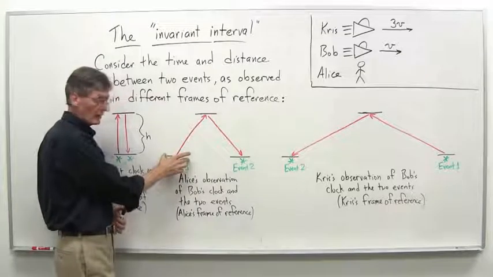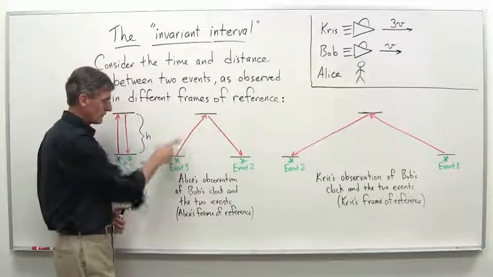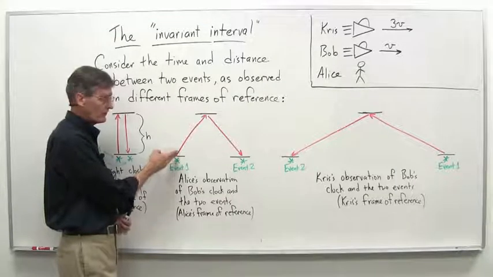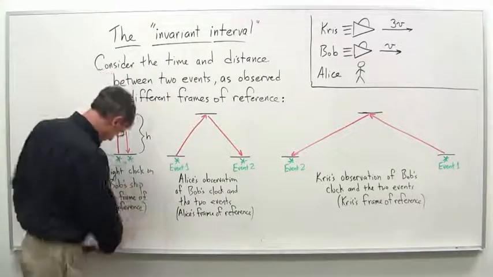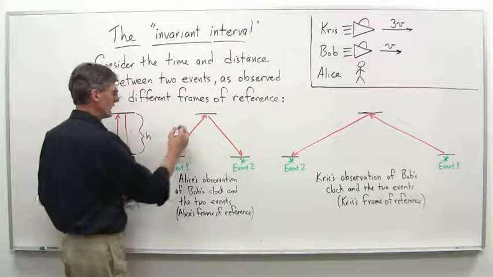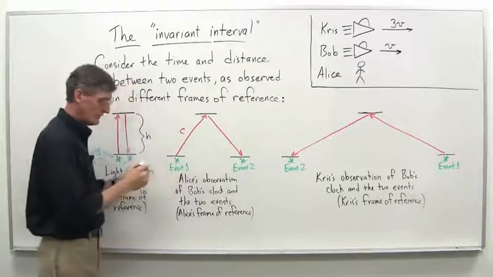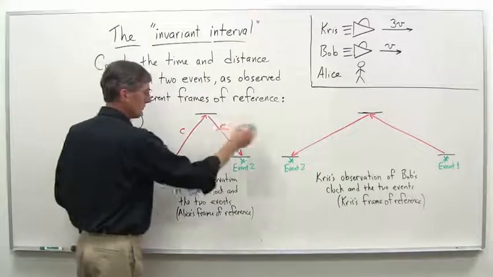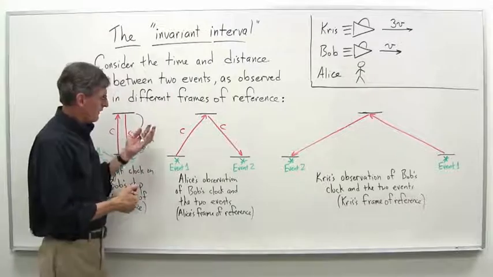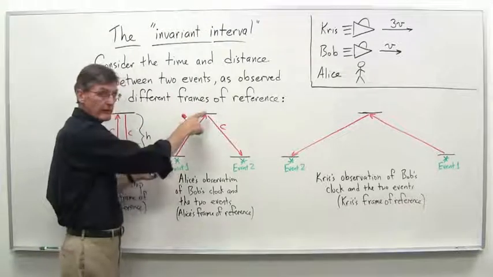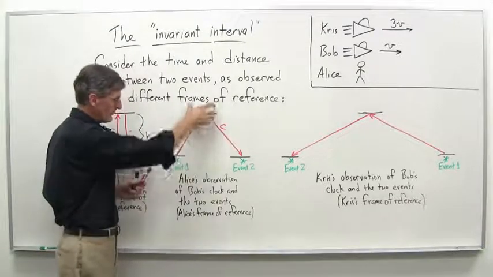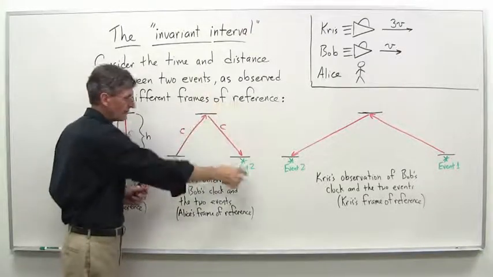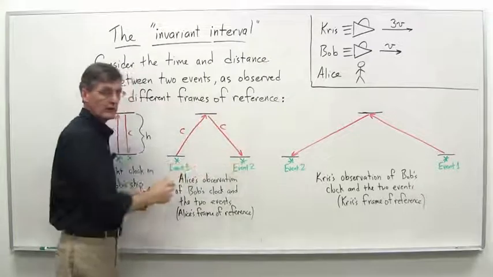So here's snapshot 1 she could take when the light pulse just takes off. There's event 1. She'll see the light pulse moving at velocity c here. Let's put that in, of course, just to remind ourselves. It's velocity c there, same thing here, c. We'll get to Chris in a minute. So she sees the light pulse going up, hitting the upper mirror. She takes another snapshot there. Again, the light clock is here, and then here. And then the third snapshot, when the light pulse comes back down again, and that would be event 2.